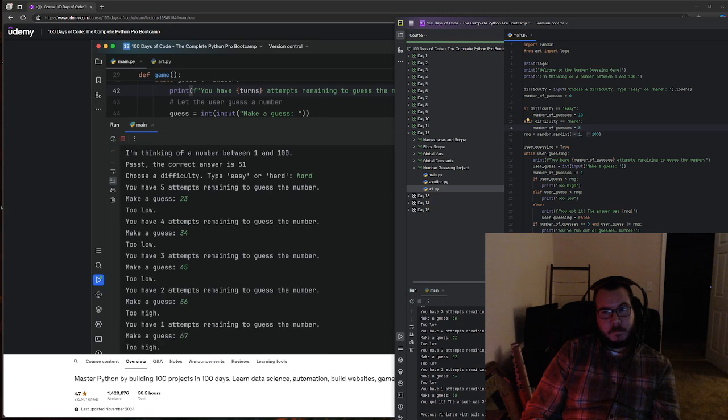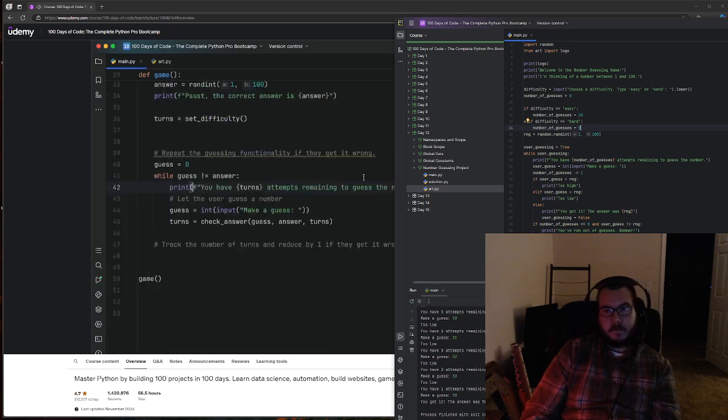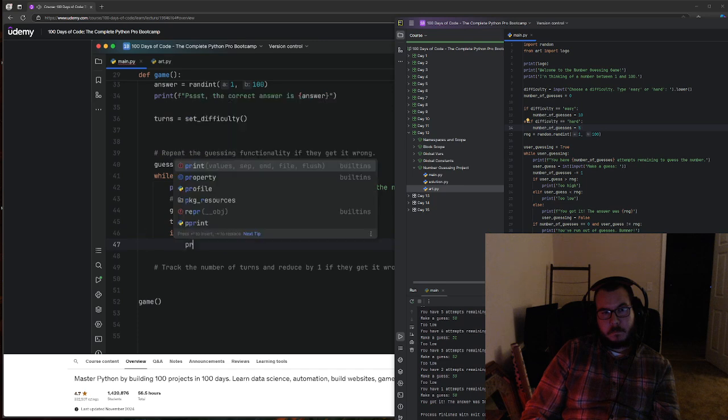But notice how it actually keeps on going. It doesn't stop the game. I can keep going, and it's going into negatives now. How can we fix this? We need some sort of way of tracking when this number of turns goes down to 0. And when that happens, we have to stop the game and tell them that they've lost. Why don't we create an if statement, check if the number of turns is equal to 0, and print something.